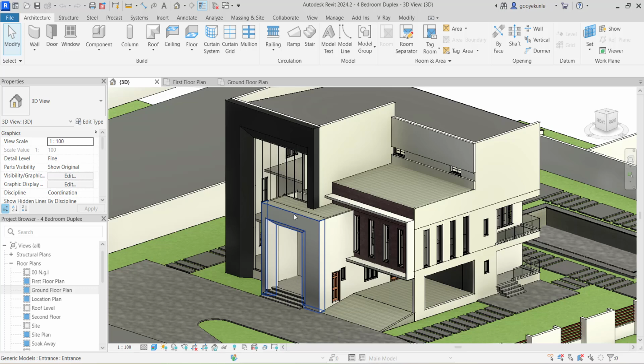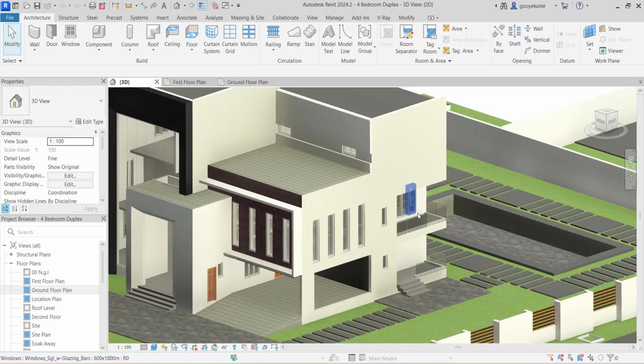So it only makes sense for us to use a Revit file. Now, if you don't know how to use Revit, then I'm going to be introducing you to something later. So let's just leave that one for now.